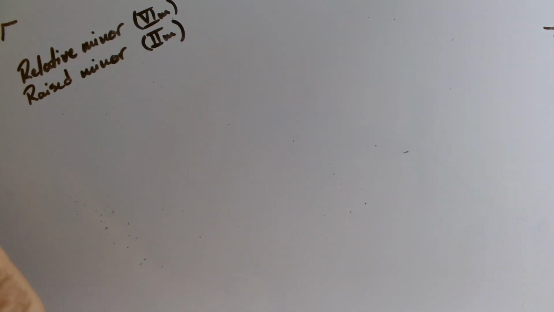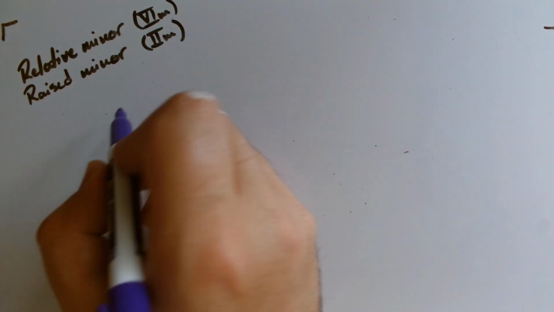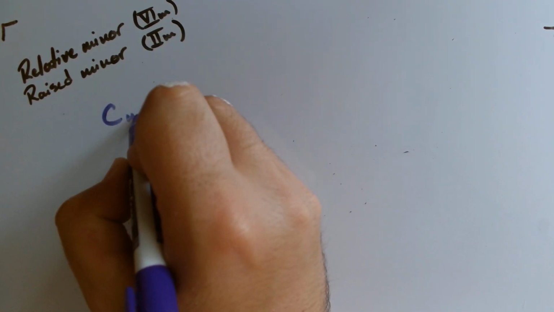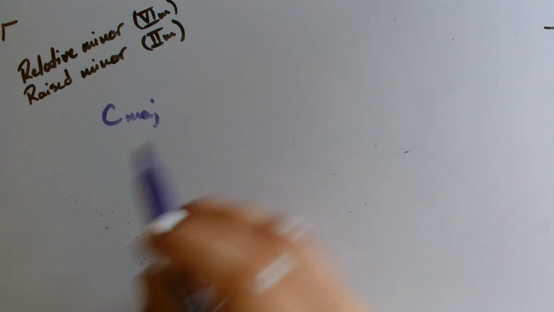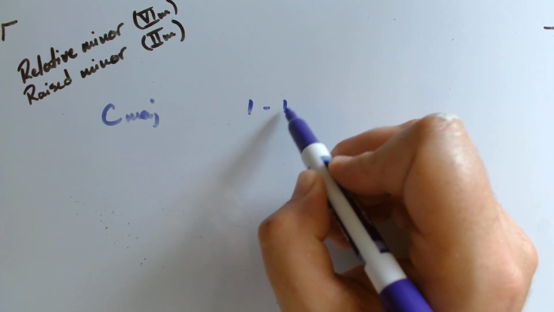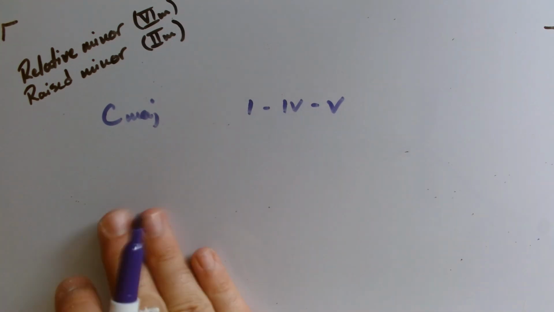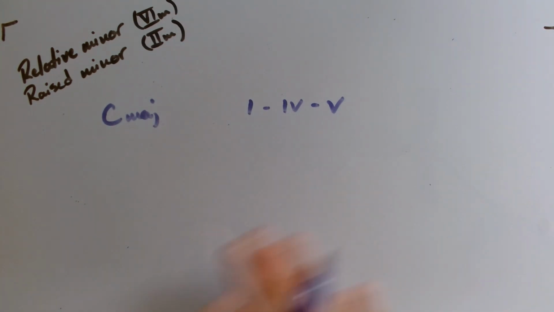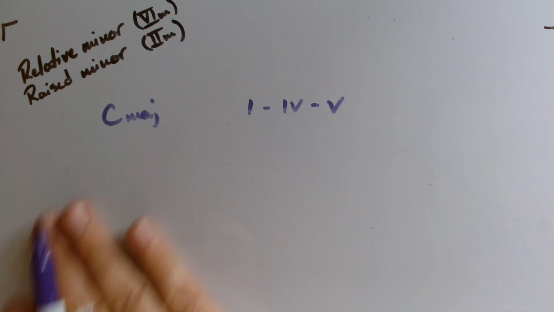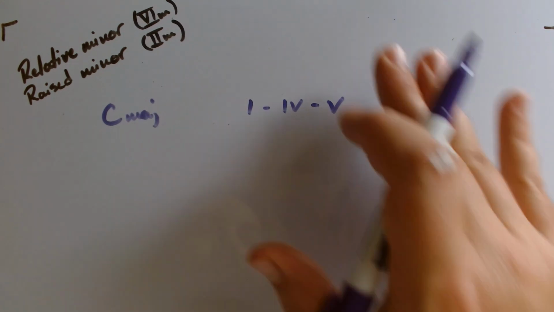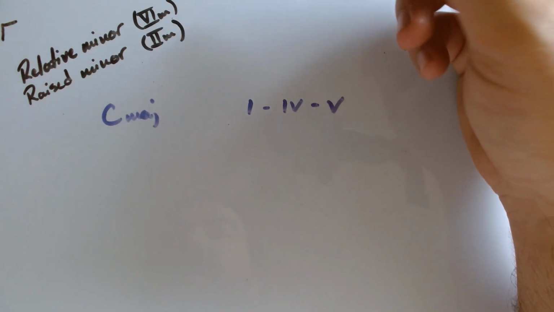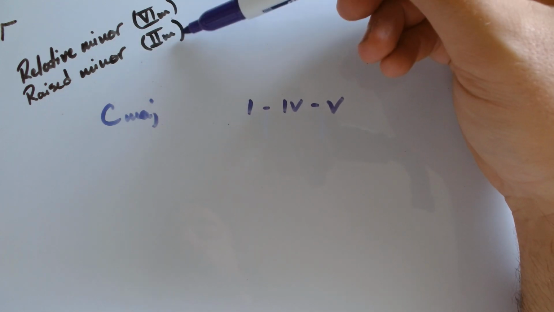Now, what do I mean by that? So let's see here. If I go back to our C major, a lot of our music is constructed 1, 4, 5. However, sometimes they like to have a little bit of a sad sound, or they like to drop down, or maybe even sometimes raise up a little bit, and it turns into a minor. And these 2 minors are going to walk out right here. So you're going to have a 6 minor and a 2 minor.